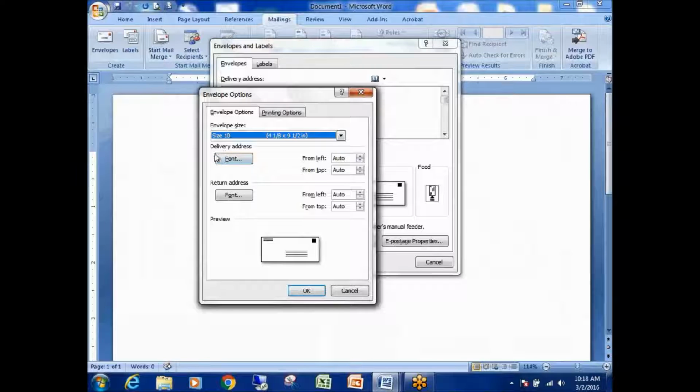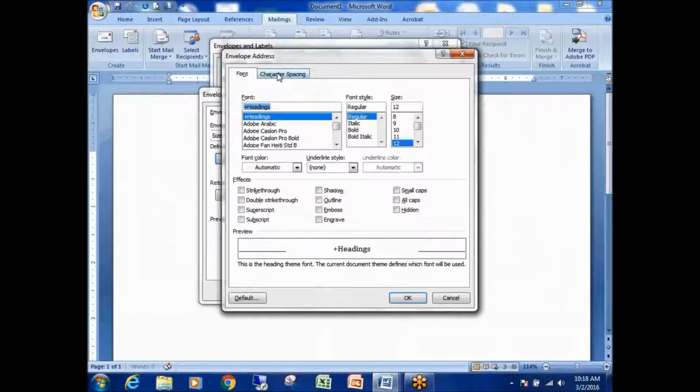So you have options for your delivery address and also your return address. If you want to change those, you just click on the corresponding font button, and it brings up the font menu to pick a different font type, the style, bold, italics and so on, and the actual size of that font. The larger the size, of course, the bigger the text will be.